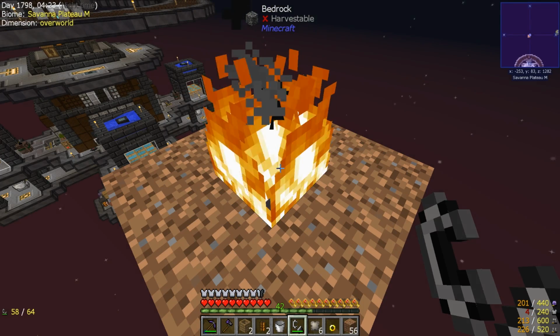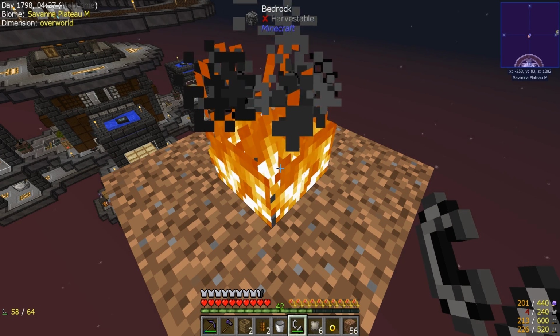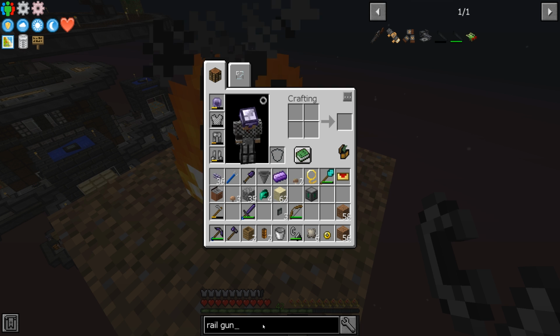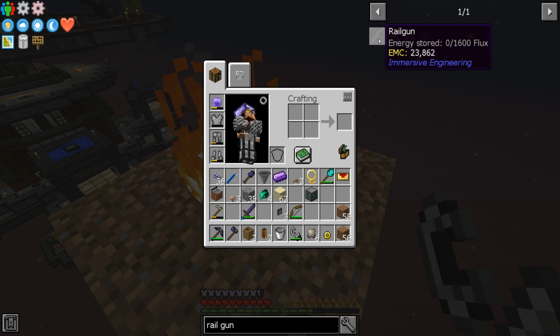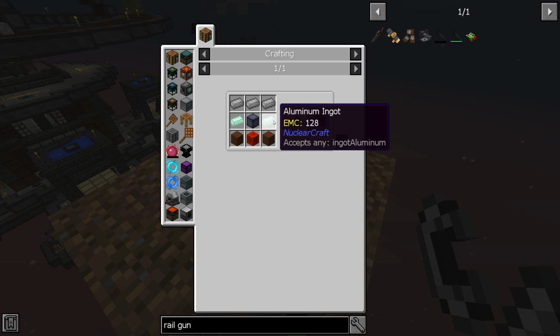Also, a big tip, use a railgun. They aren't that hard to make, and they can one-hit the Ender Dragon and two-hit the Chaos Dragon. Really? A railgun. The one from Immersive Engineering? This one here? We don't have any treated wood yet, but that doesn't seem too difficult.